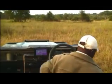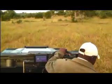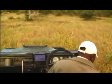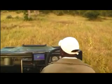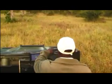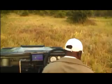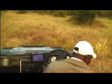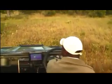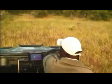I'm just going to cut across the open area to take a closer look at the giraffe. He has been standing there for quite a while now, waiting for us to go and take some photographs of him. Very photogenic, the giraffes. They want to be popular across the globe.